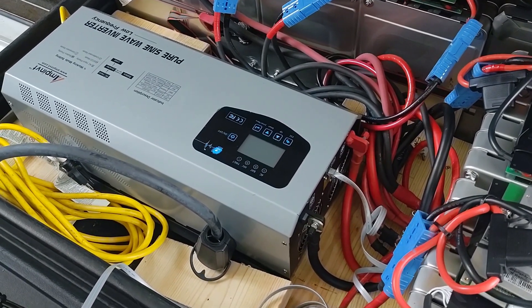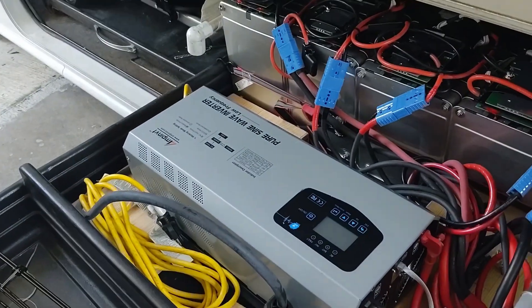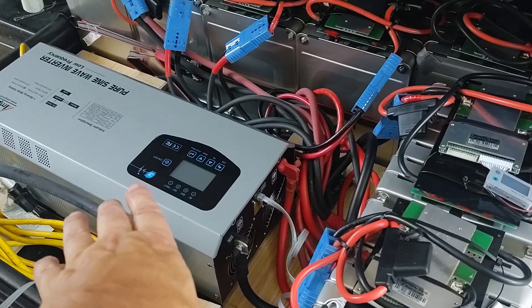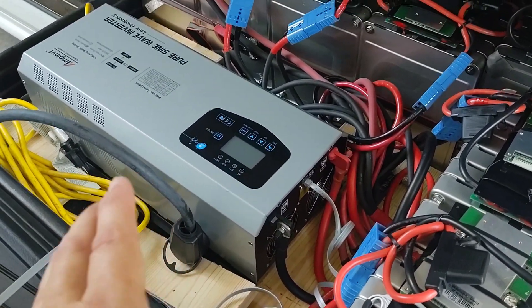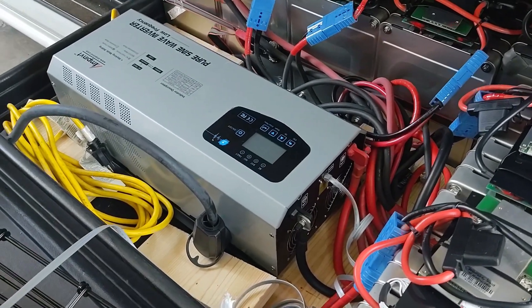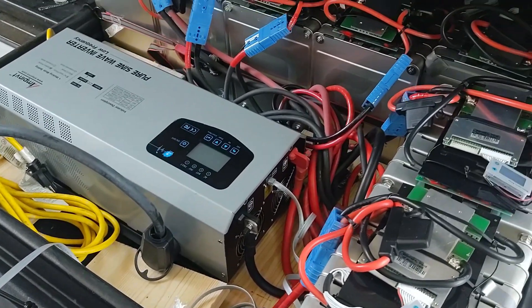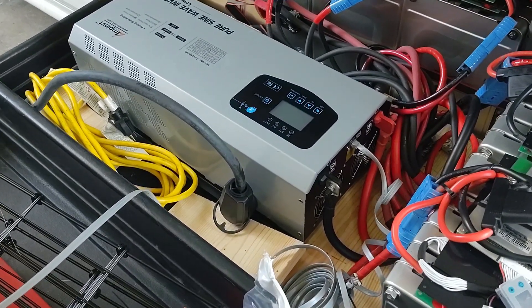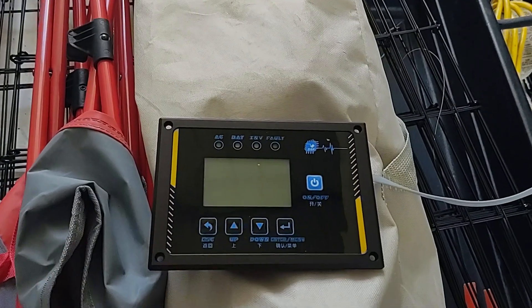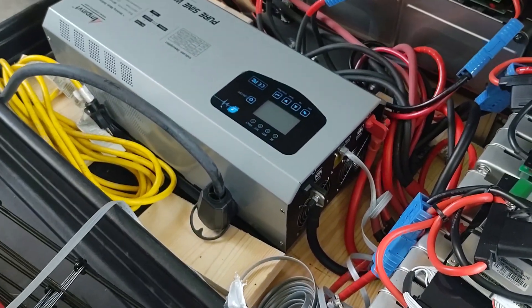This will be able to take it as long as my batteries can take it. And I have seven modules — actually I have two more modules that I'm going to fit somewhere in here. Why did I put the batteries here? Well, this bay is air conditioned, and you want to have these batteries in a temperature-controlled environment. I also wanted them in the middle of the coach at a lower level so they wouldn't mess with the weight distribution. This whole setup is probably roughly 350 pounds. I also have a remote display for the battery that normally I have inside — it uses a network cable routed up through the middle of the coach.